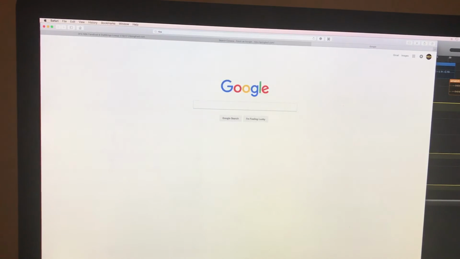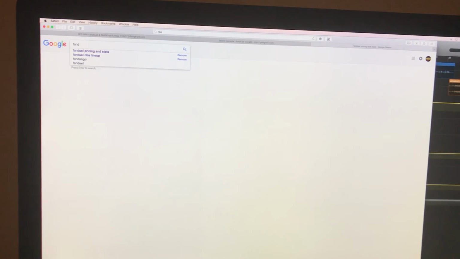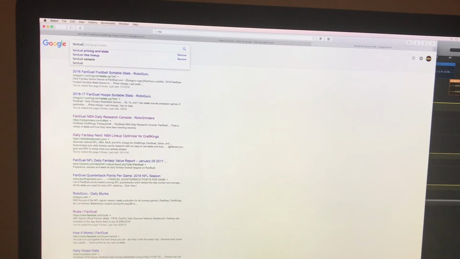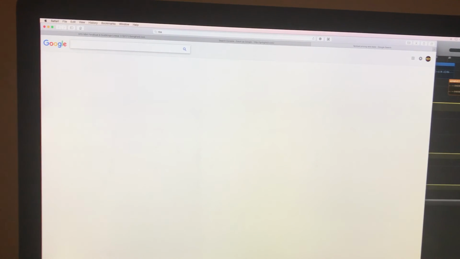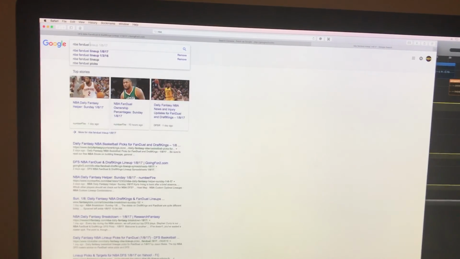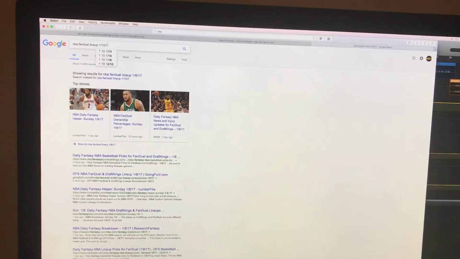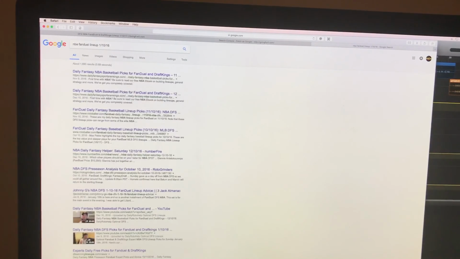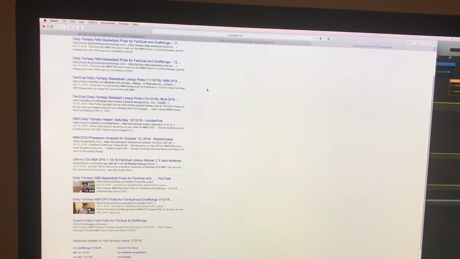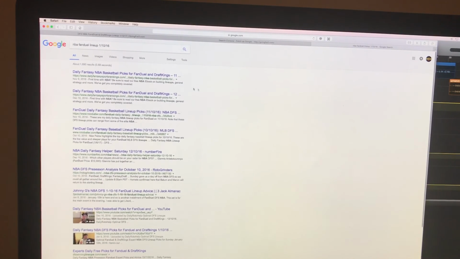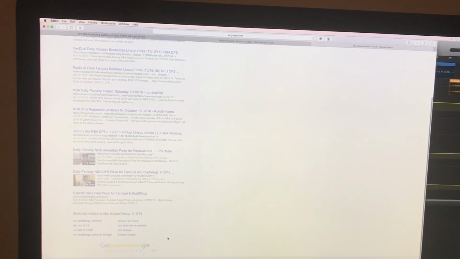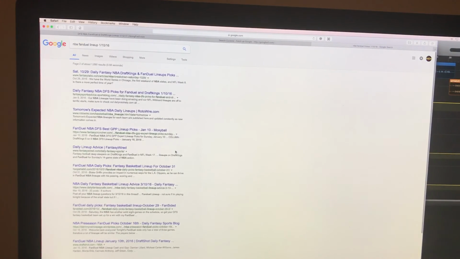Sometimes I can go right to my screen and search NBA, FanDuel, NBA, FanDuel, lineup, 1, 10, 16. And let's see if we're listed on that first page. All right, so they didn't index right away. Usually if I do that, I'm on the first page, usually for MBA. Let's see if I'm on the second page. All right, so it hasn't indexed it yet, but eventually it will index it.